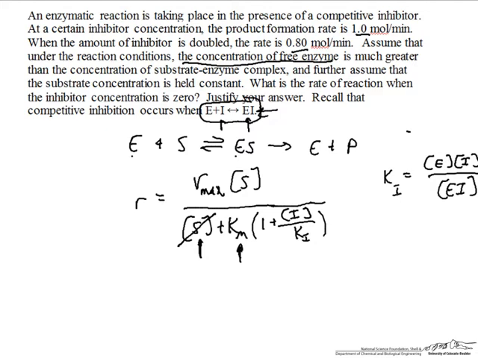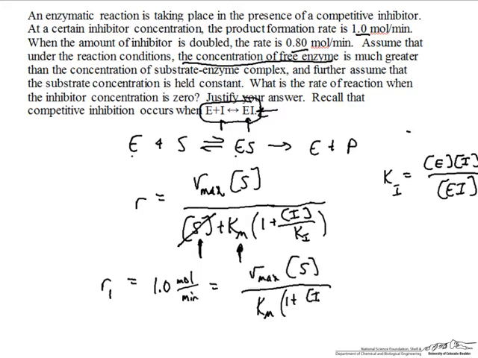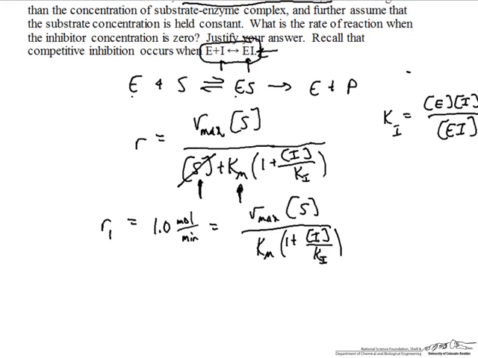So let's take a look at our two conditions. The reaction rate under condition one is 1.0 moles per minute, and then we just fill out the rest of the Michaelis-Menten expression here. We will write a similar expression for the second higher inhibitor concentration where we are at 0.8 moles per minute for the rate.